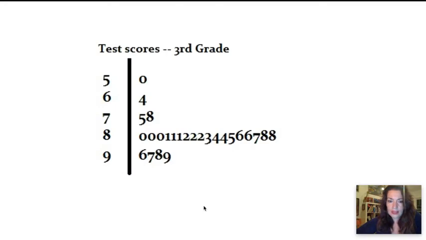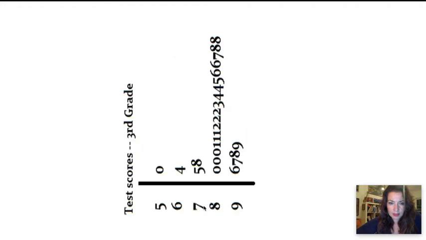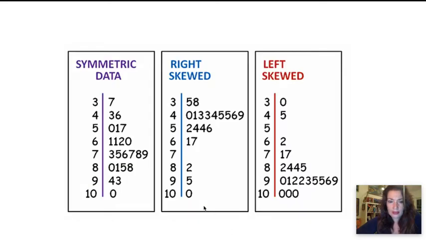All right, this is an example of a stem plot, and you can either write it vertically or horizontally. And let's look at stem plots that would be symmetric. So symmetric, if you recall, if you can actually flip this stem plot horizontally, you could see that the peak is somewhere in the middle, and if you drew an imaginary curve, it would be somewhat symmetric. The middle one is obviously more right skewed.